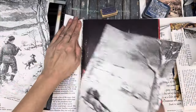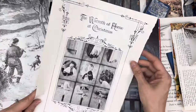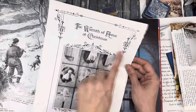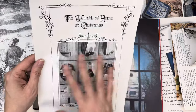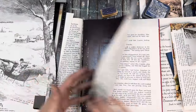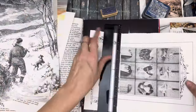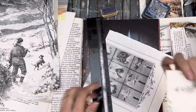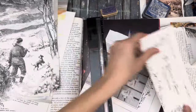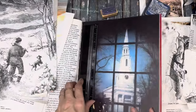So many sleighs in the Ideals Christmas Treasury. This is so pretty right there. The warmth of home at Christmas. The picture, yeah, but the rest of it, good. Actually, you know what I would do? Oh, I see it now. All right, wait for it. So keep this part. Back doesn't matter. And then this part. And we're good.